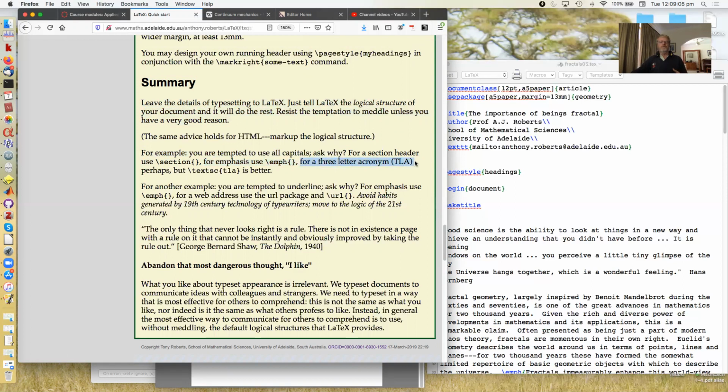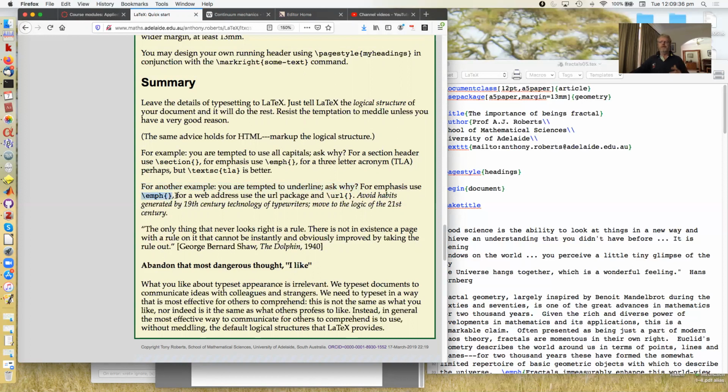If you want to use a three-letter acronym, TLA, short for three-letter acronym, you could use all capitals, but better is to use \textsc. SC is for small caps, TLA. Another example, you might be tempted to underline. Why? If you're emphasizing, use \emph.